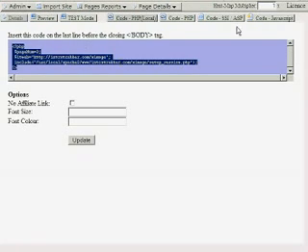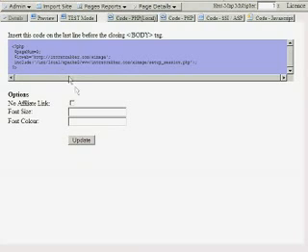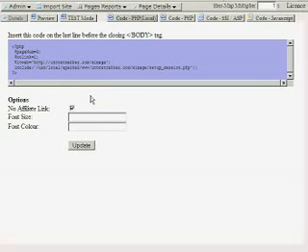You'll see some options down here as well, which will change that code slightly, which are the same no matter what you're actually doing. The first is no affiliate link. If I tick that there and hit the update button, it changes the code slightly, and what that means is the affiliate link, which by default will actually appear in the tracking when you put on the page that you're actually installing the tracking on, that will not appear. So there's no link to the Intratrakker site with your affiliate code in, so therefore you don't have the opportunity of potentially earning some extra money there if someone actually buys off that affiliate link. Of course, it also hides the fact that you're using Intratrakker as well, so therefore you may actually like to do that.